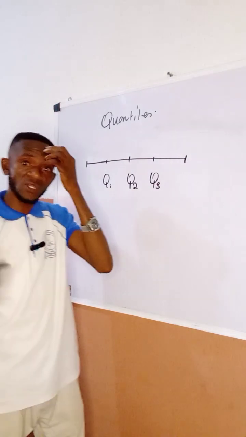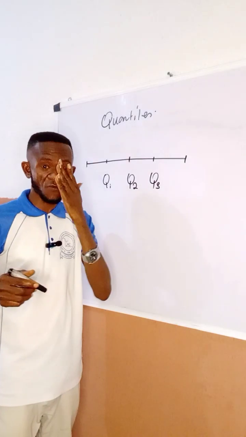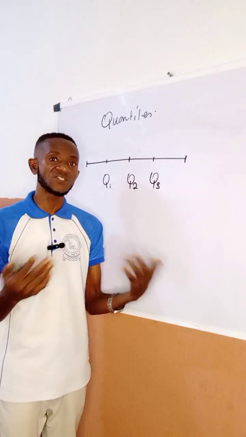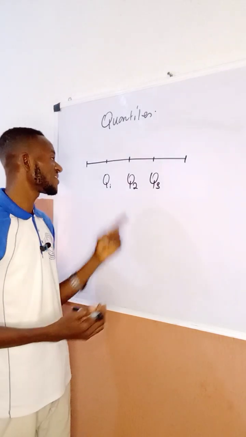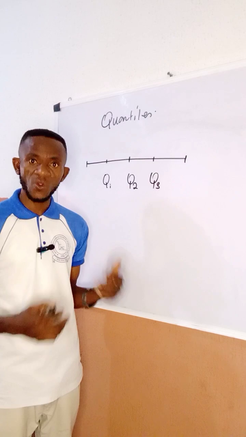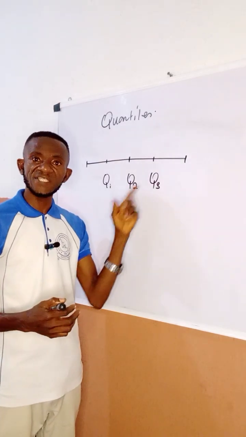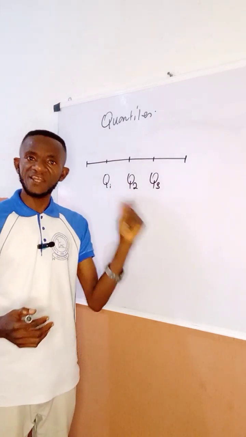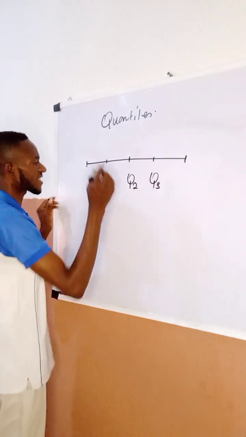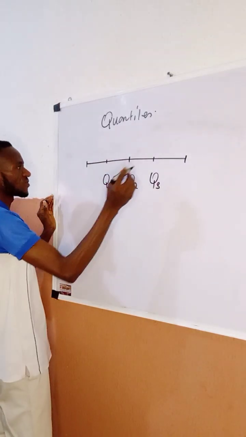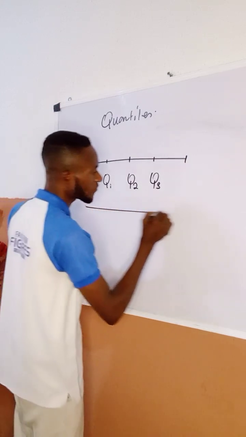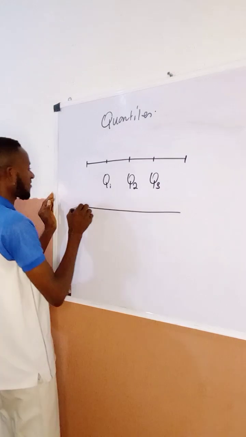However, there are some statements that people make which oftentimes people just believe without necessarily knowing why it is so. It is said that the second quartile is the same thing as the median. So how is the second quartile the same thing as the median? Let us equally take a data set or a distribution. If I take a data set or a distribution that goes this way, it goes from here to here, the same line as that first one.